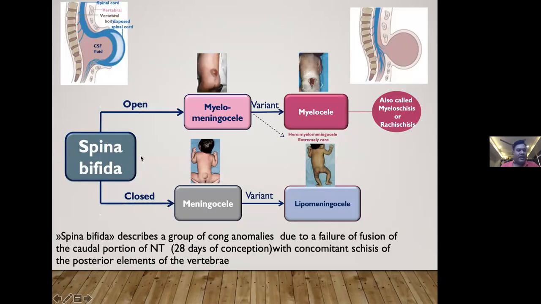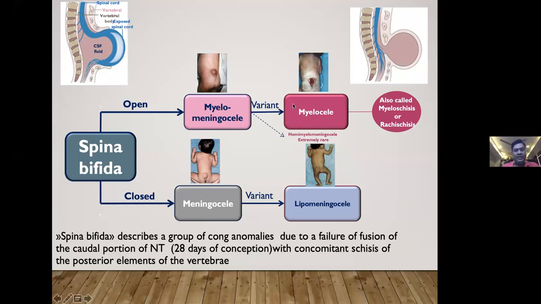So if you look at spina bifida, first you should be able to classify whether it is an open one or a closed one. If it is open, then one should be able to tell whether it is a myelomeningocele or a myelocele, or it may be a myeloschisis. The difference between myeloschisis, myelocele, and myelomeningocele is very important. In myelomeningocele, you will have this swelling, and as you can see here, the neural elements are elevated above the skin. So the neural elements actually are lying above the CSF fluid, at a higher level than the skin level.